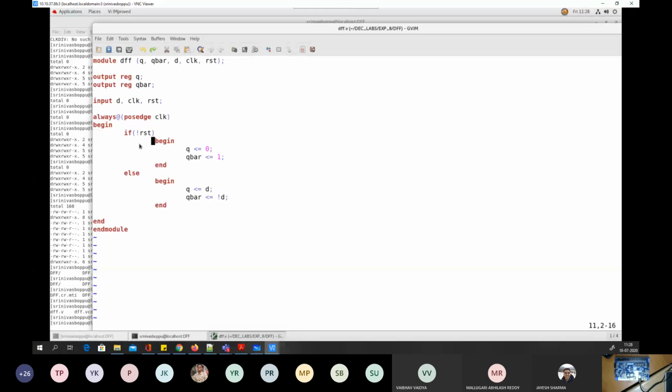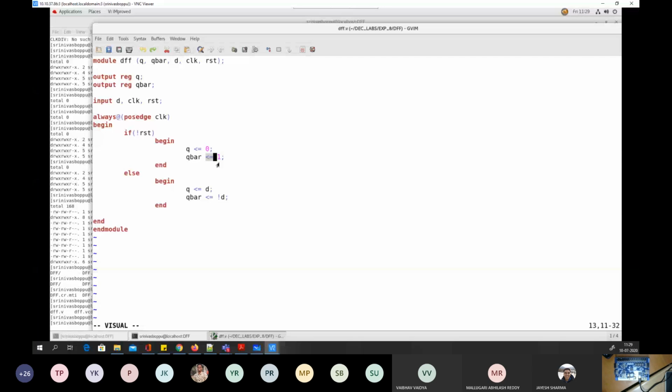This should be executed. Again, any if and else blocks should also have a begin and end. If you have more than one statement, you need them; if you have only one statement, it doesn't matter, you can omit begin and end. But anyway, it's good practice to have all this begin and end. So now we are saying that if reset equal to 0, this block gets executed, and then q should be assigned 0 and q bar is assigned a 1. And these are what is known as non-blocking assignments. Again, I'll come to this later. For the time being we'll just follow the code.